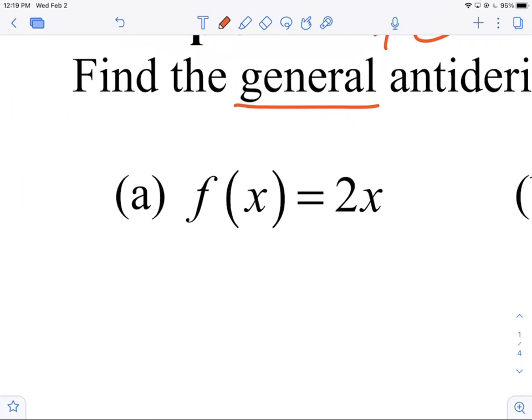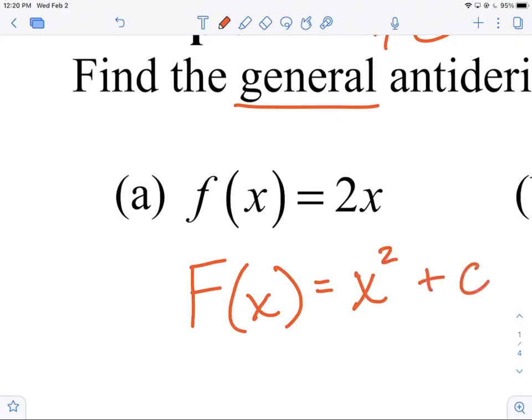I want to find the antiderivative. That is, I want to find the function that came before it. So when we start with little f, there's really nowhere to go notation-wise when we go backwards other than to make it a capital letter, okay? So that's why we use a capital letter as opposed to a lowercase. So that's the left side's antiderivative. And now the right side, what's the antiderivative of 2x? X squared. Good. And then we put a plus C.